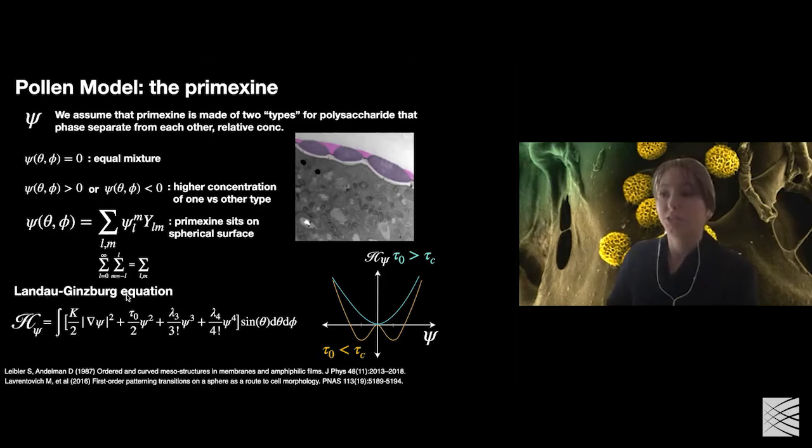And so now all we do is we write down this Landau-Ginzburg equation. Let me break this equation down a little bit. So this is that free energy. Again, it's just describing essentially a Taylor expansion of this particular field. And you have different terms that have different physical representations. So this first term is essentially telling you that you're penalizing a change in this field. That represents interfaces. So you don't want to create too many interfaces, which is why if you just had a phase separation, you would have one entire hemisphere be one material and the other hemisphere be the other material, right? Because you're minimizing that interface between them. So that's what this term represents.